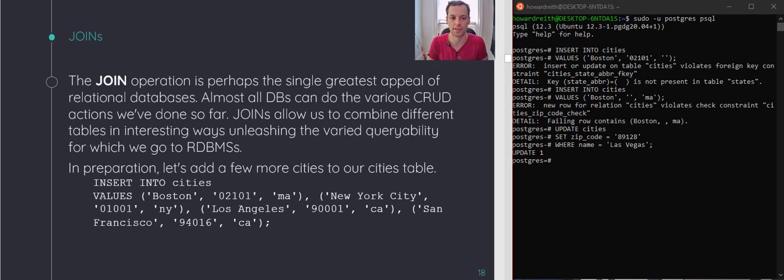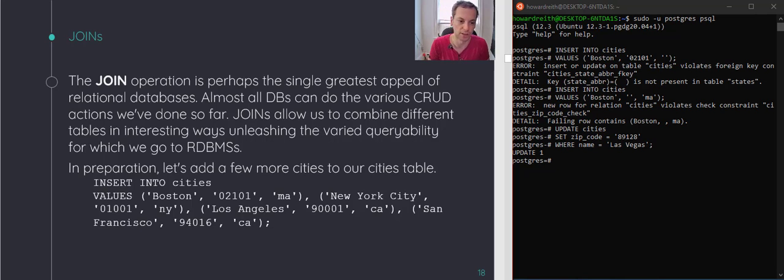So the join is a very powerful operation. It's basically like all of the databases we're going to talk about in this series can do CRUD operations. Joins are the aspect of relational databases that essentially empower us to do any query and retrieve any kind of data that we want, no matter how it is organized. That doesn't mean we can freely leave our data disorganized.